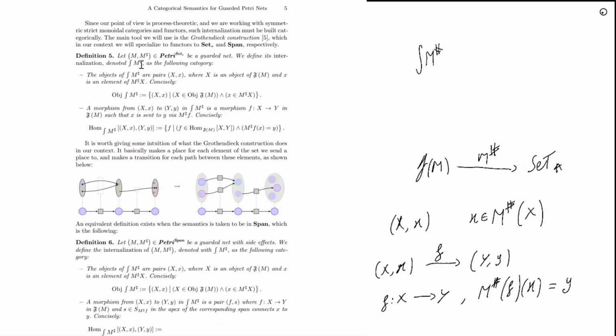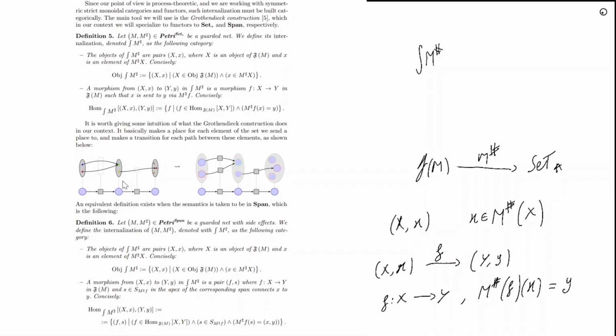And indeed, we proved that if this functor is strict monoidal, then integral of M sharp is a free symmetric strict monoidal category. This is important because, as we said, we use nets to generate free symmetric strict monoidal categories. And when you have a free symmetric strict monoidal category, you know that there is a Petri net that presents it.